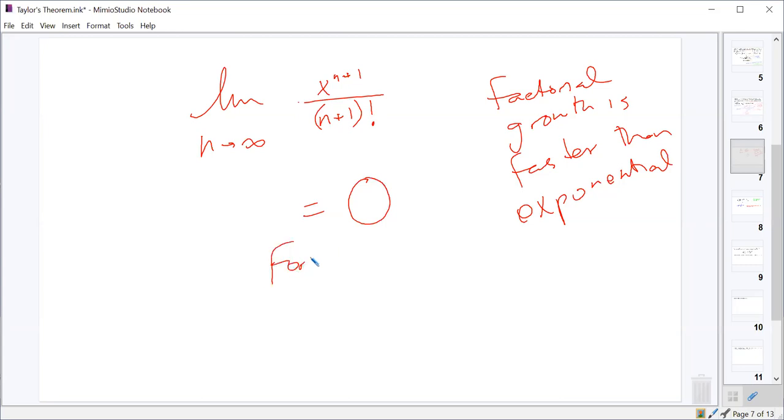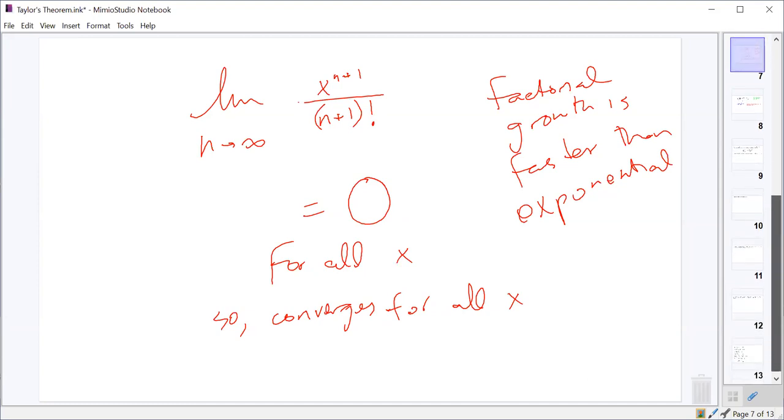This equals 0, and we would say that it equals 0 for all x. So we would say this converges for all x. We might only at this moment be able to say that it converges for all real values of x. But interestingly enough, as we will find out later today, hopefully, if we get there, this actually converges for all complex values of x as well, which is really cool and will prove something really neat, hopefully by the end of the class today. So good or no? Any questions on that? I know that's a little out there perhaps, but.